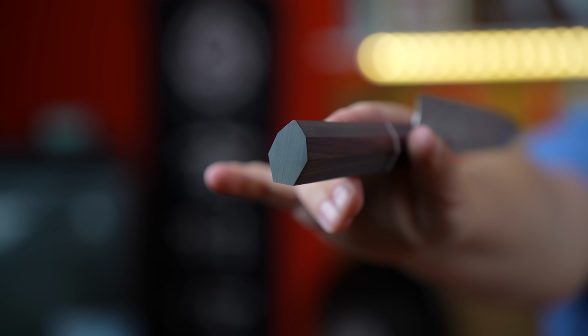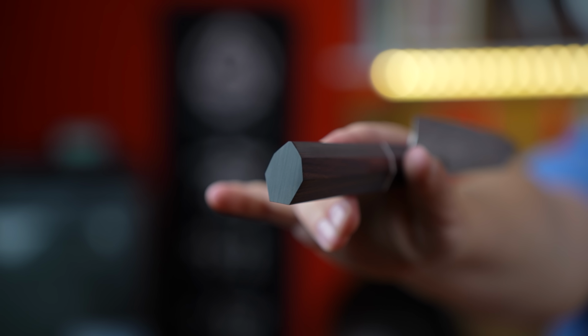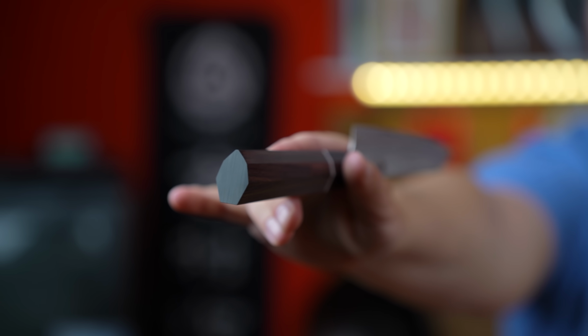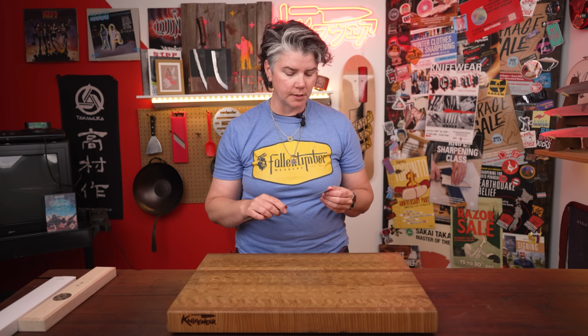Reason number 3 that I love this knife is it has a super weird handle. The heptagonal handle fits really nicely in the grooves of my fingers. When I was working in kitchens, what I might have used this knife for is some of the same stuff that I use it for now. I would be trimming fat or removing silver skin.